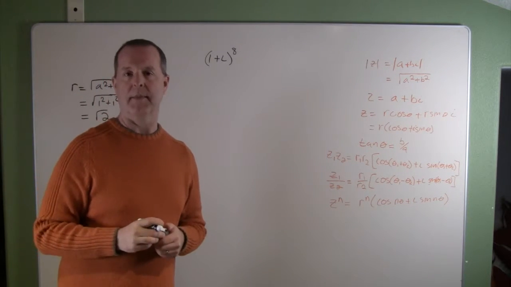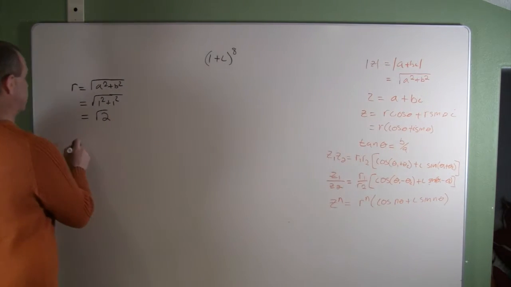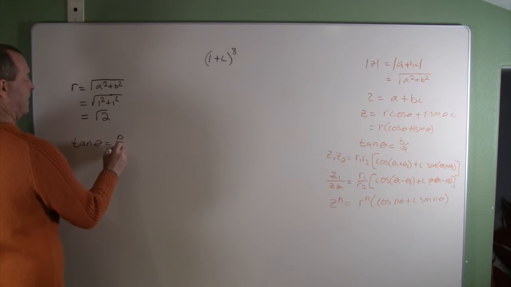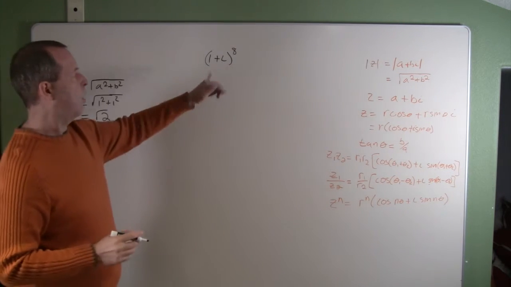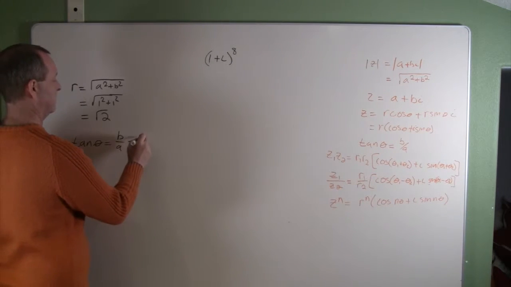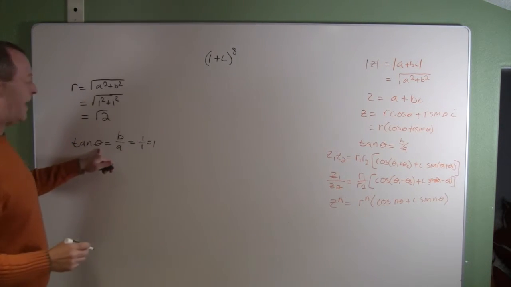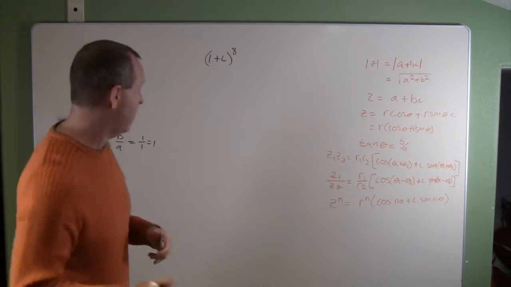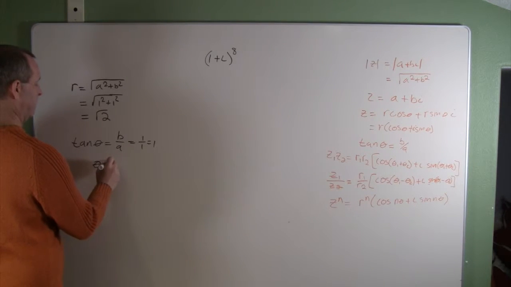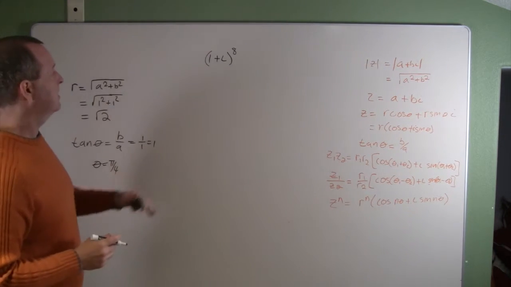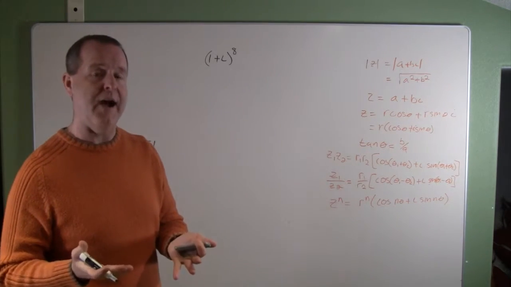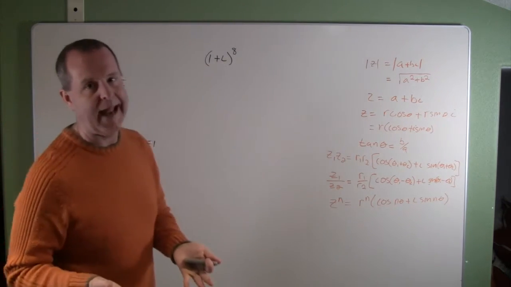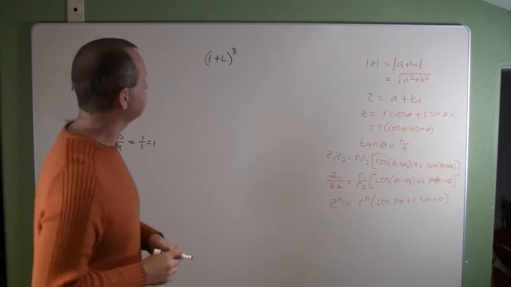Now we need to find its argument, its theta. And from there I can find its theta, which was, the tangent of theta equals b over a. 1 over 1, fairly easy, or just 1. So which angle produced a tangent of 1? That's the inverse tangent, which was pi over 4. So we know that theta equals pi fourths. And since this is in the first quadrant, because if I plotted that out, that's in the first quadrant, I know that the angle I have for tangent is pi over fourths, and I'm not having to look for the tangent in a different quadrant.